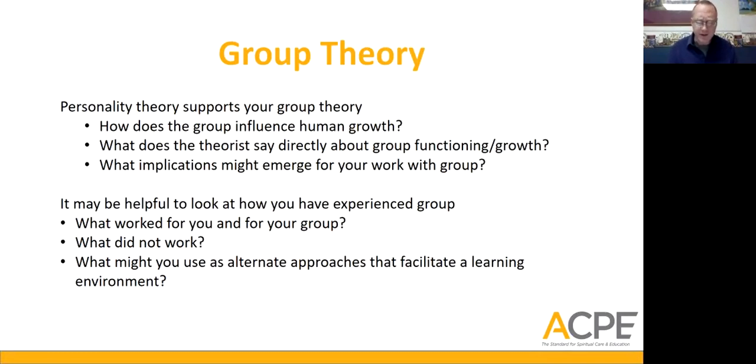Sometimes a theorist does not speak directly to the group process. You may need to look at ideas or insights, though not directly expressed around group process, that might speak to the uniquenesses of CPE group processes. Whenever a theorist does offer specifics around group process, sometimes the group process or group theory doesn't work. What might you see as an alternative approach that facilitates a learning environment? This might be a good place for critical purchase.